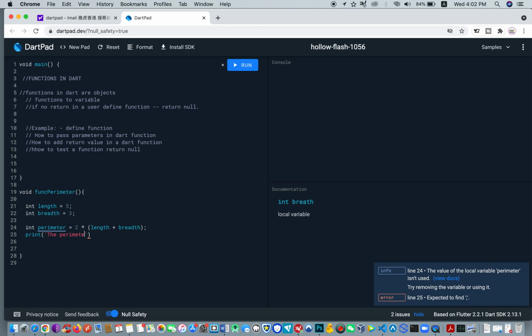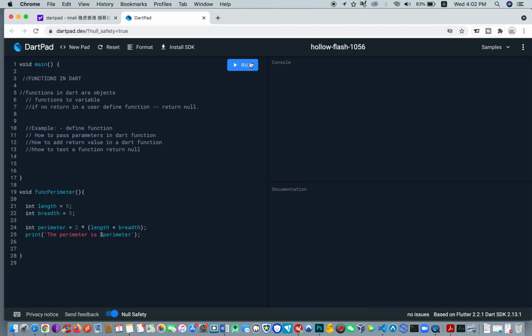Parameter is, and we're gonna print this variable. So we need to start with the $, and then the name of the variable. Then we terminate this code. Perfect. But let's run and see.